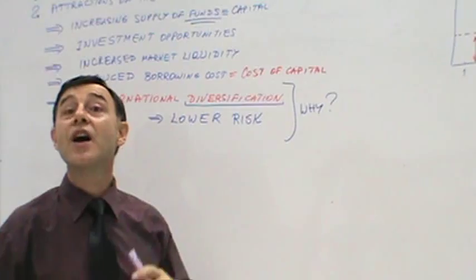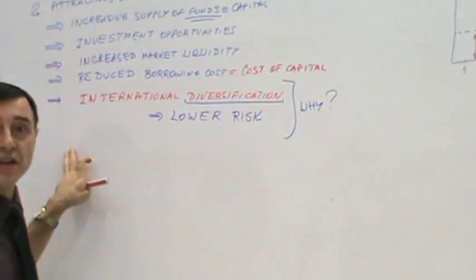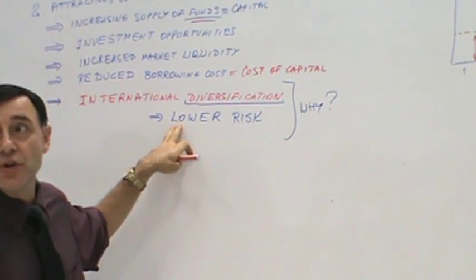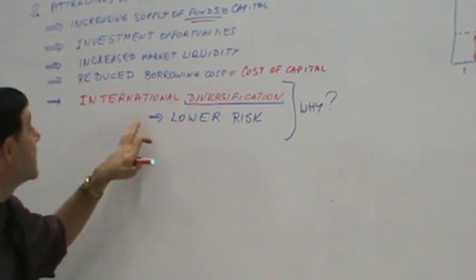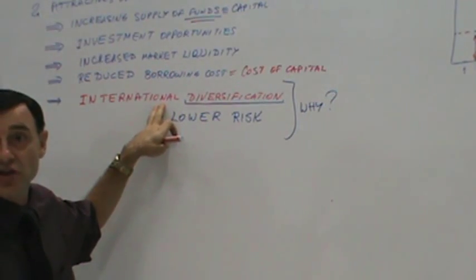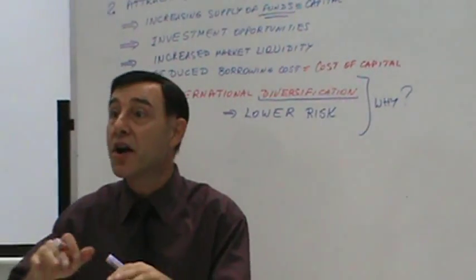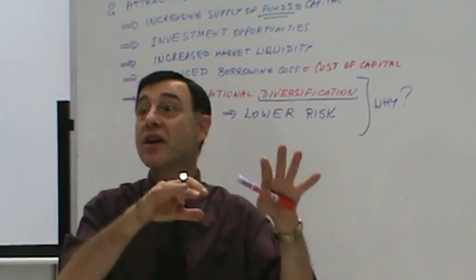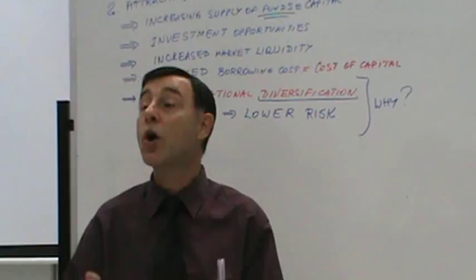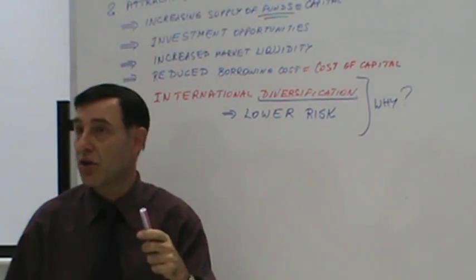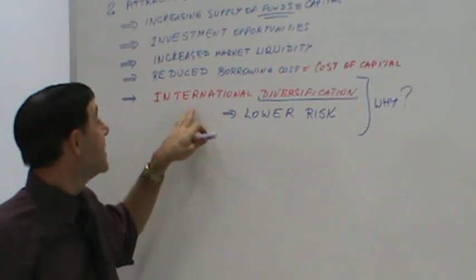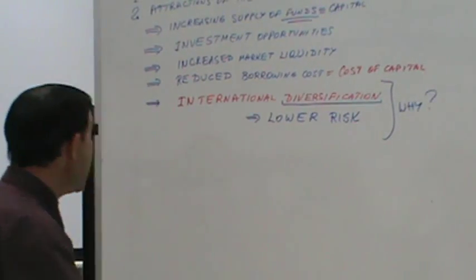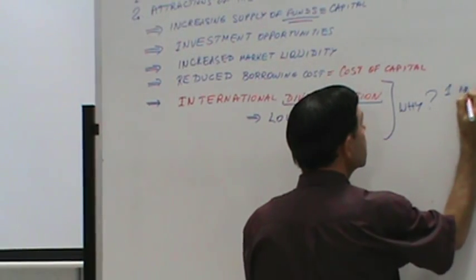Now, it is true that what globalization has done is increase the overall interconnectedness between markets, has increased overall correlation between markets, and as a result has reduced the overall benefit and effect of international diversification, which is a little lower over time because the Bulgarian market now moves together with the German market and moves together with the Greek market. So the Bulgarian market, Greek market, and German market are now relatively closely correlated, which wasn't true 10 or 15 or 20 years ago. Okay, so with globalization, this effect dissipates slowly, but it is still there.